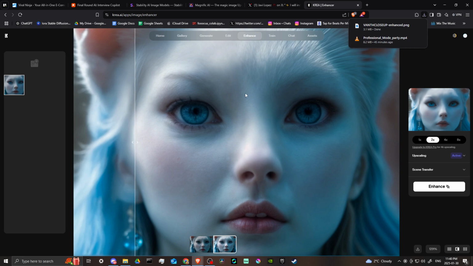If I was going to compare this with Magnific and say which one I'm going to use, well, I'm going to use the one that I can test out. I could see the results for myself, and also that is at a price point that I think is reasonable. So comparing Krea and Magnific, I would say that Krea comes out on top, and that's all there is to it.